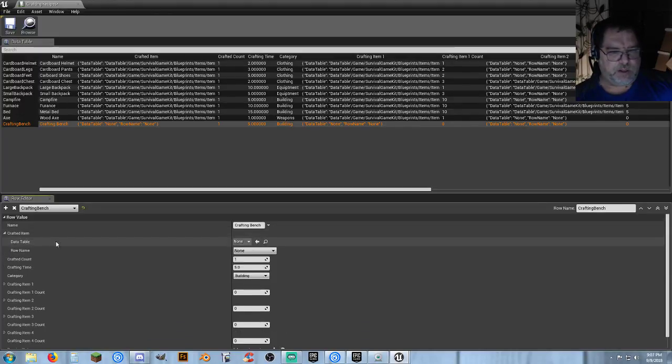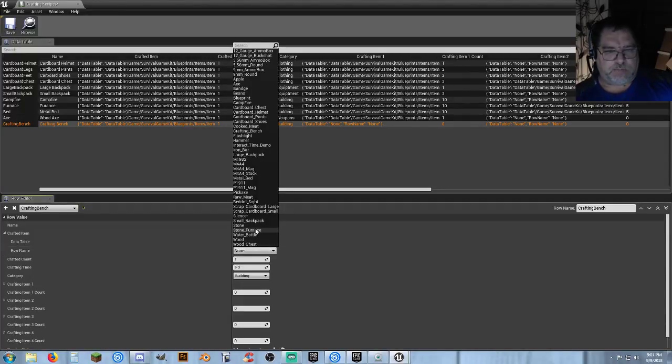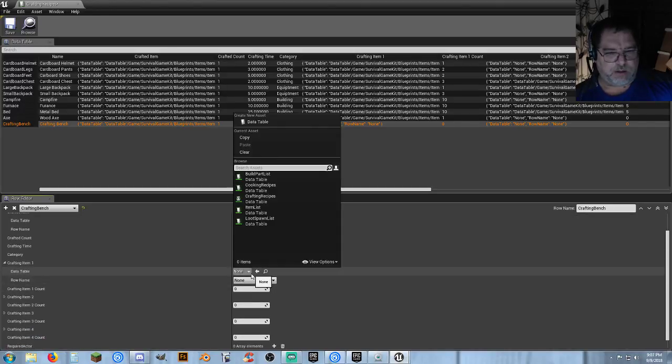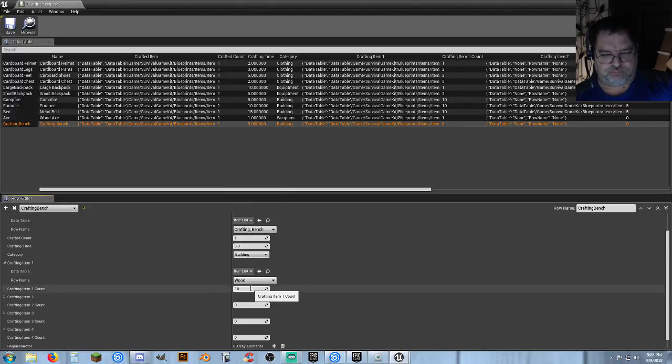Open up the crafted item. The data table that we want in here is the items list. And the row name that we want is going to be, let's see, stone furnace, I know it's in here somewhere, cooked meat, campfire, well, it's alphabetical order, so it'll be in with the C's, dum-dum. So crafting bench. For the crafting recipe, we're going to go from the item list again, row name, and let's make it require wood, and we want it to cost 10 wood. Sounds good. That's all we really need.